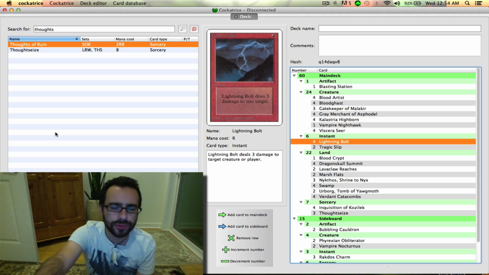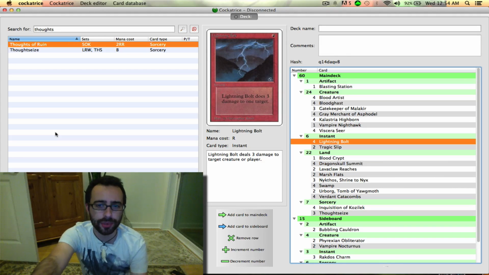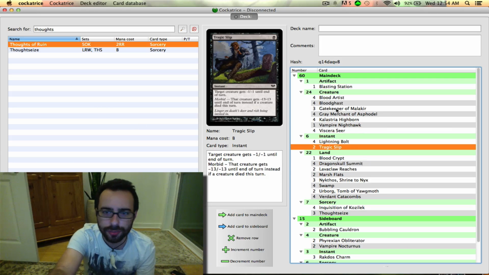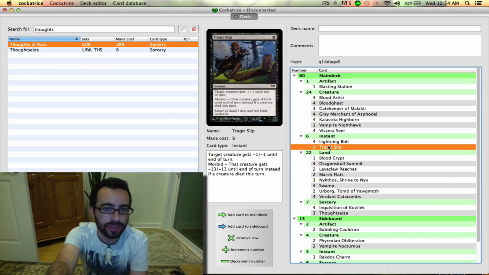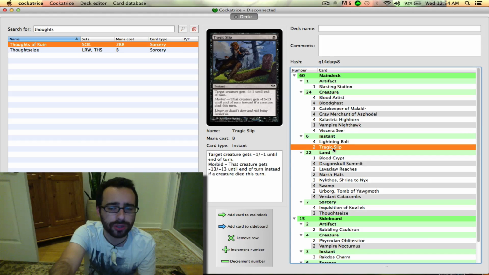Of course, Lightning Bolt is the best removal spell in the game, plus it can work as burn to finish the last couple points of damage. Tragic Slip really works well here because you're always sort of sacking something. Bloodghast is always going to the graveyard, or you can sac something with Viscera Seer or Blasting Station, making Tragic Slip a very normal morbid minus 13 minus 13. Whenever you're using it very early before you have this sort of sac engine set up, it's against things like Snapcaster Mage or an elf, so it's really easy.